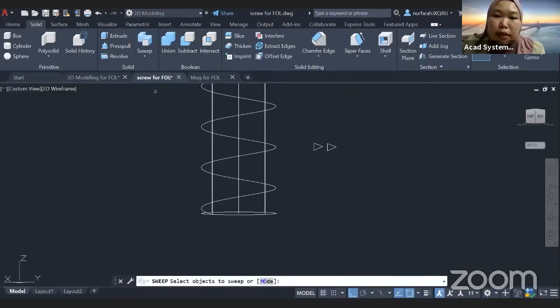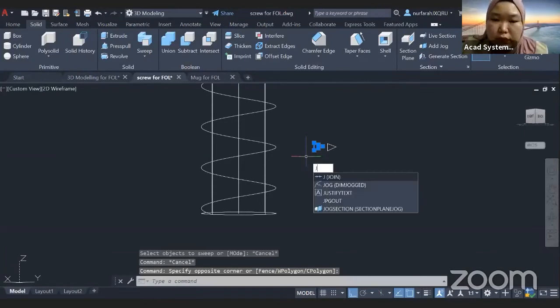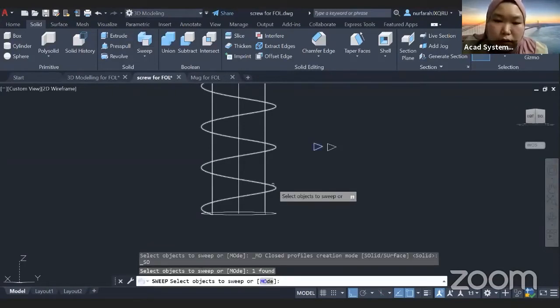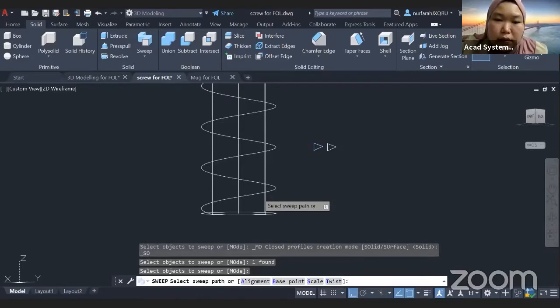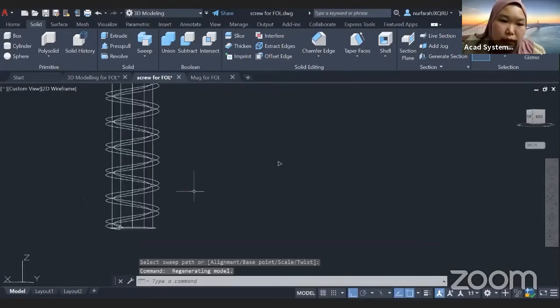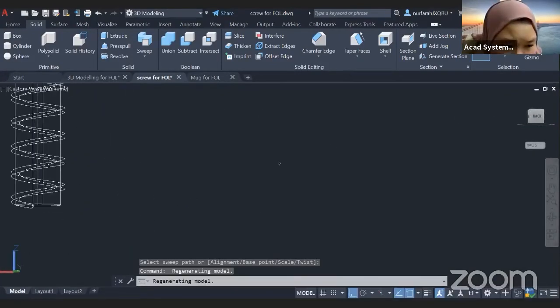Select the object to sweep, this is the object that I want to sweep. Oh, I want to join this shape first, join, and then sweep. Select object to sweep, enter, and then select this path. Just wait for it. So we can see it becomes like this.